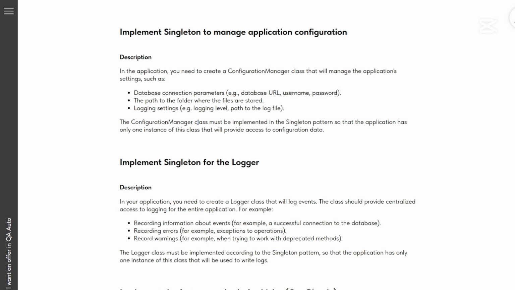And the configuration manager class must be implemented in the singleton pattern so that the application has only one instance of this class that will provide access to the configuration data.